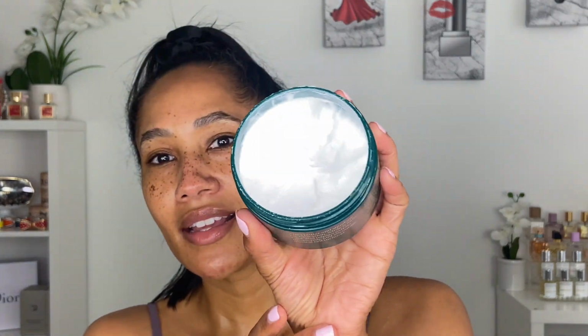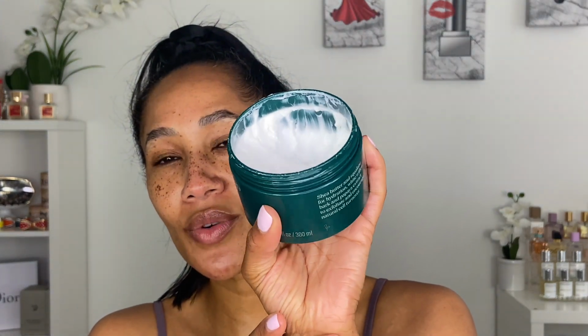Oh, then another body moisturizer, Andrea Renee, once again. Follow her. She is, in my opinion, the queen of body care products. Follow Andrea Renee because a lot of my recommendations, especially from Target, come from her. So Flamingo is a body moisturizer that you can purchase from Target. It's a deep nourishing cream body moisturizer. Oh, take the cap off. This, first of all, smells so good. This is what it looks like. And so I have been enjoying this one too.